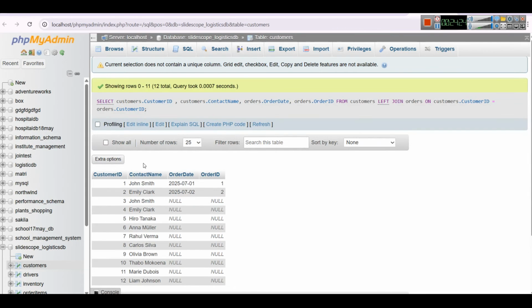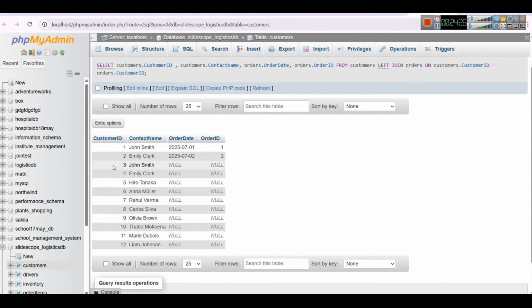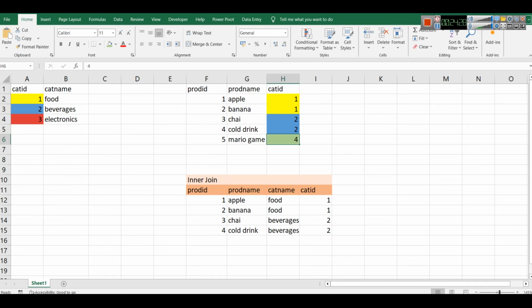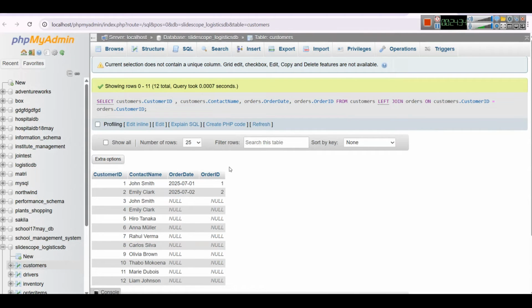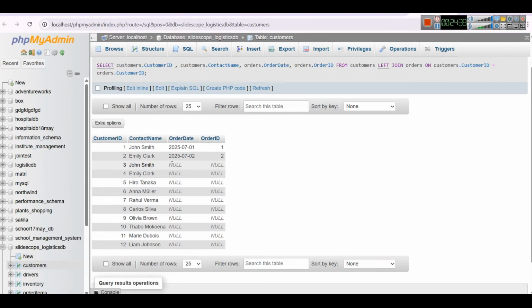You can see all the IDs in the customers table, because customers is the left table. Whatever number of IDs are in the left table will come in a left join, and because they don't have any orders or any matching order ID, null will come. Okay, so this is left join.